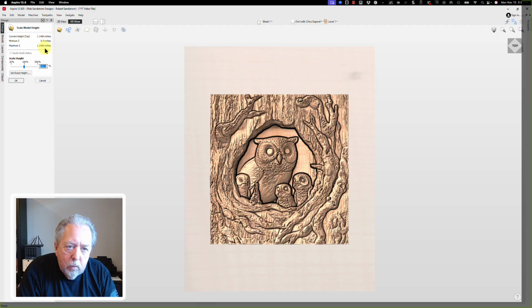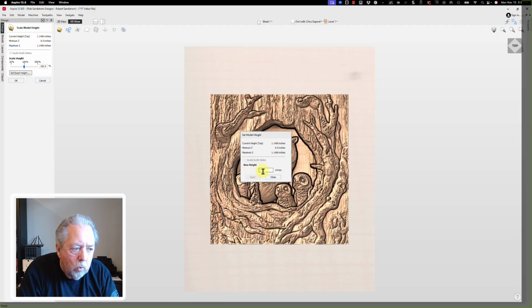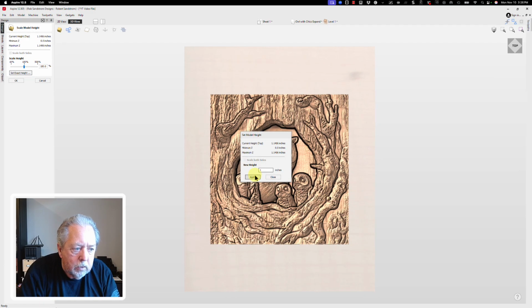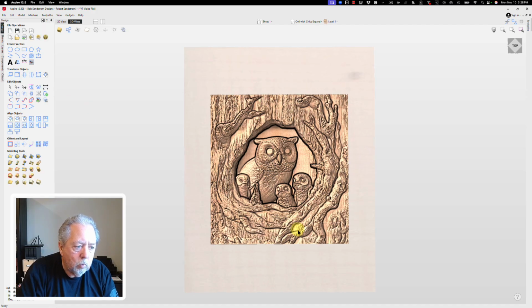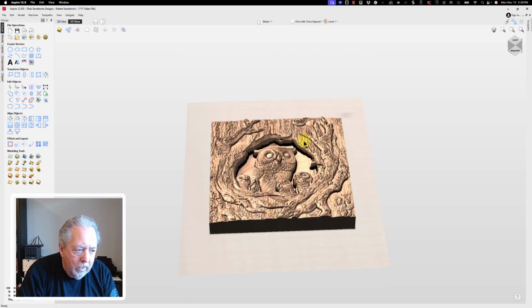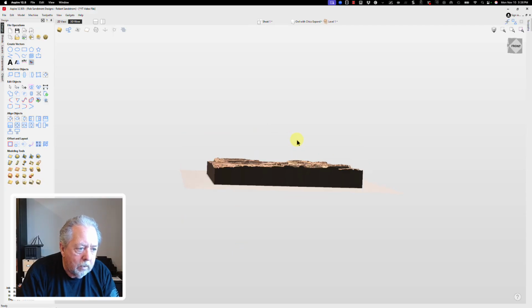The model thickness I want to make about 1.125, but I want to be able to do more of an arch in here. So I'm going to move this model down, and it's probably easier for me now just to hit set exact height, and I'm going to go with 1 for now. So that's 1, hit apply. And now I know the model is 1 inch high. Hit close, I guess, hit OK. So now I know the model is 1 inch tall. And that is at the highest spot, which is going to be over in this area.